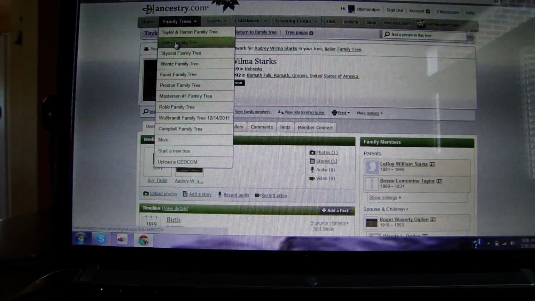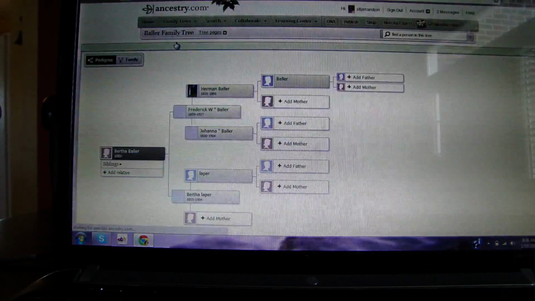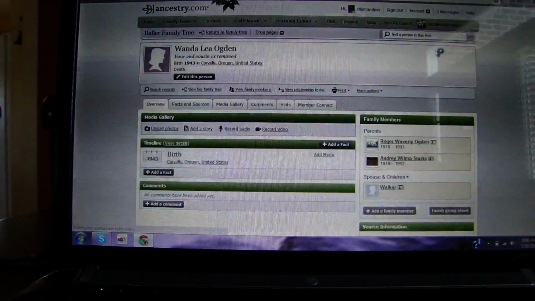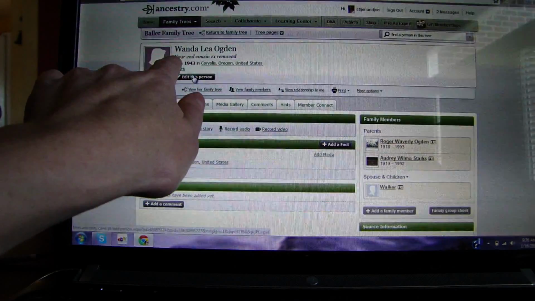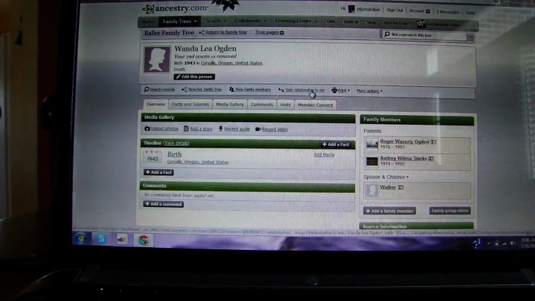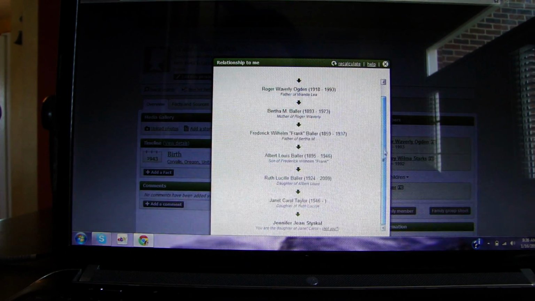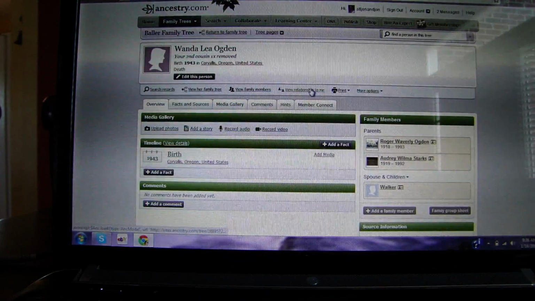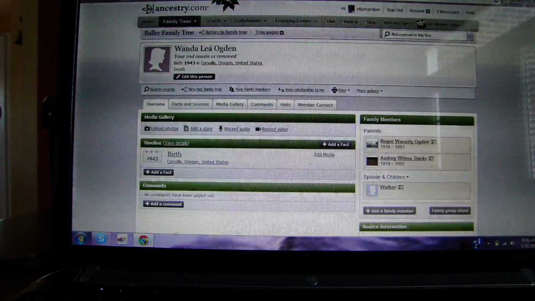And if you accept the invitation on the Baller tree, there's going to be a lot more information, obviously, for the Baller family. So if you go here, I'm going to click on your name here. So we have Wanda Lee Ogden. And it gives how you're related to me on here. You're my second cousin, first time removed. In order for me to do that, I click on this view relationship to me, and it does all of this. And I think if you do that, since it's on your profile, for any of these people, it would show how you're related to them as well.